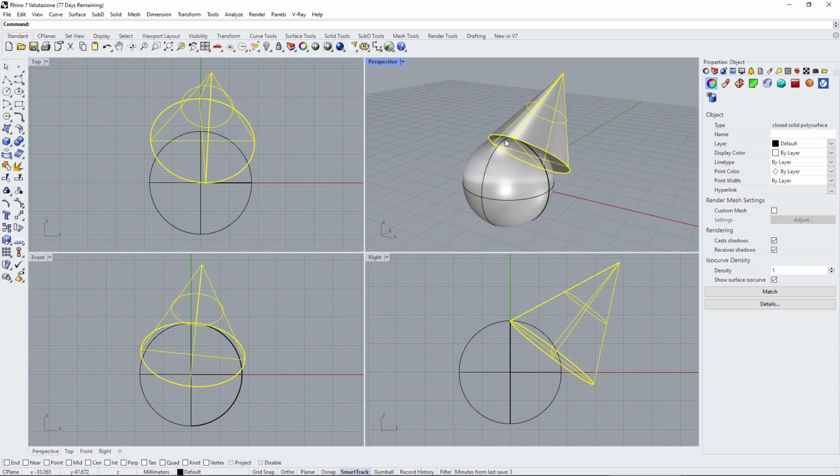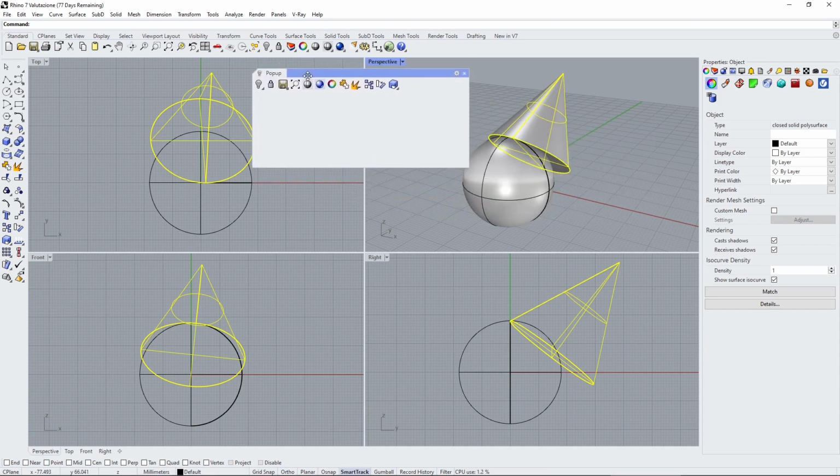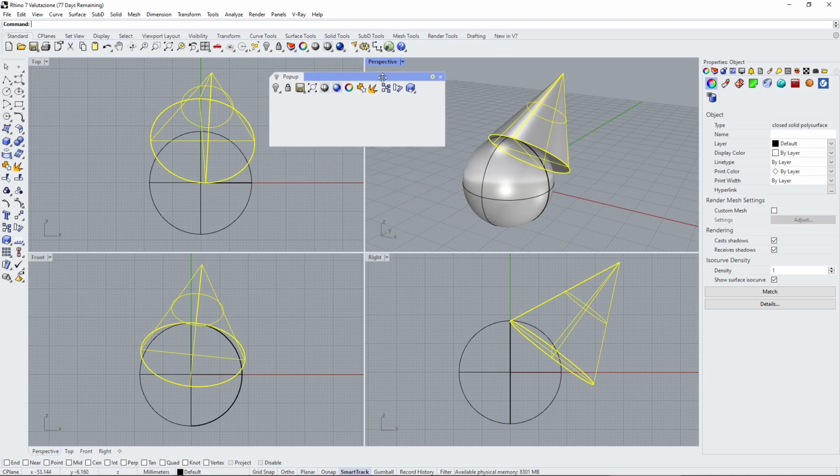And you can see there what I just did. I just clicked here with the scroll wheel and then clicked on this really tiny bar. And this is expanding the pop-up menu or pop-up toolbar. Now this is a really important tool because here I can insert all the commands that I like the most, and I don't need to go here and search for them or go into the menus or type in the command. So this is a really useful tool in my opinion, one of my favorites.